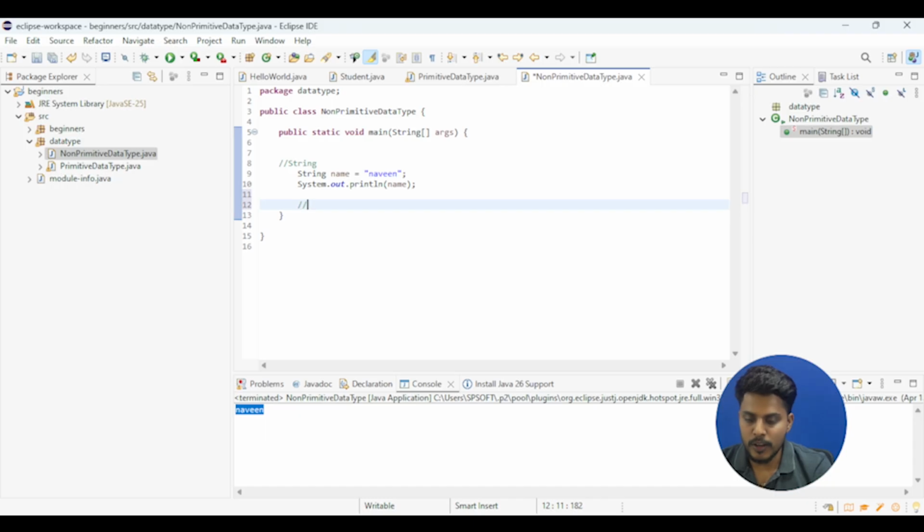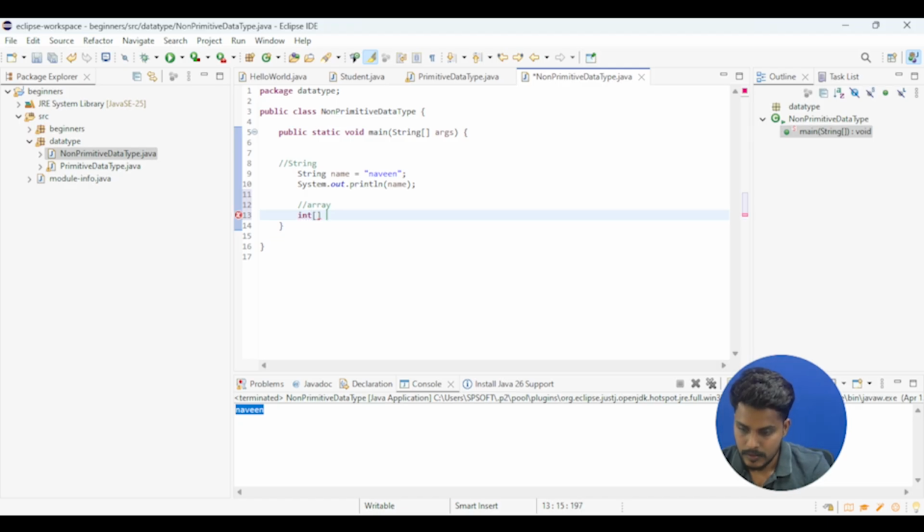Now we will move on to arrays. So this is how we declare an array.